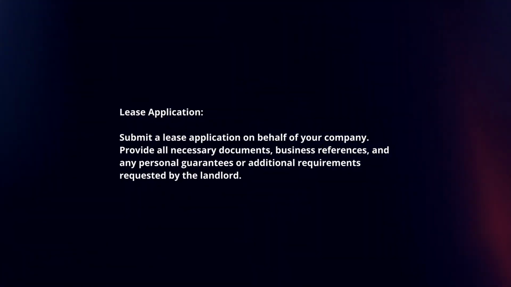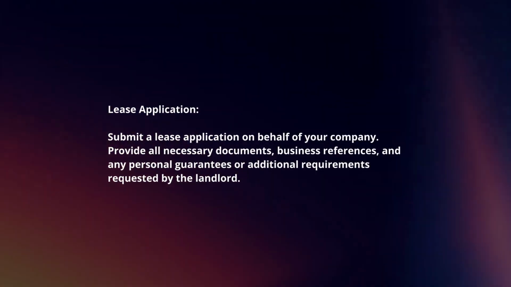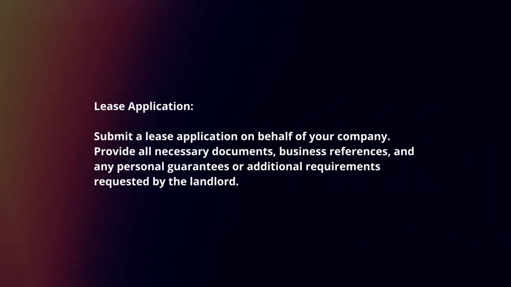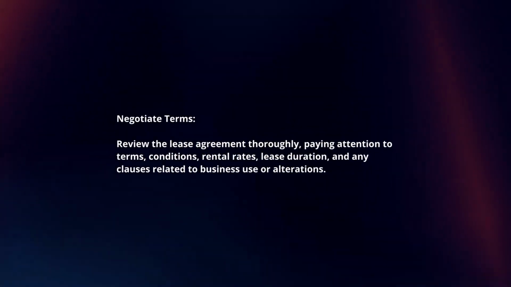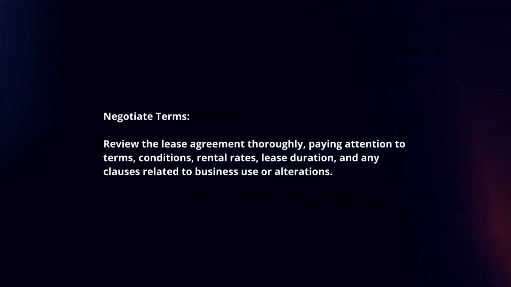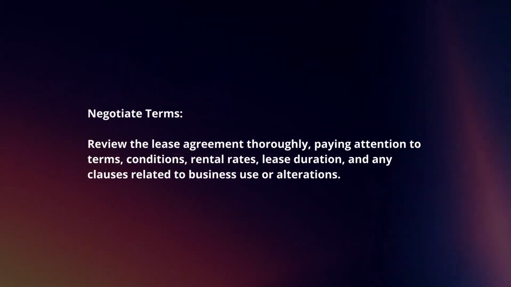Lease application. Submit a lease application on behalf of your company. Provide all necessary documents, business references, and any personal guarantees or additional requirements requested by the landlord. Negotiate terms. Review the lease agreement thoroughly, paying attention to terms, conditions, rental rates, lease duration, and any clauses related to business use or alterations.